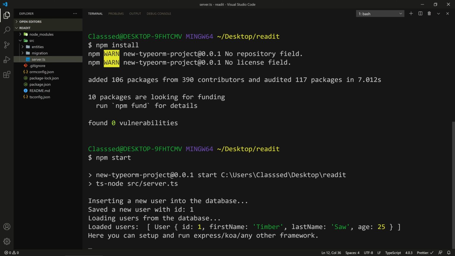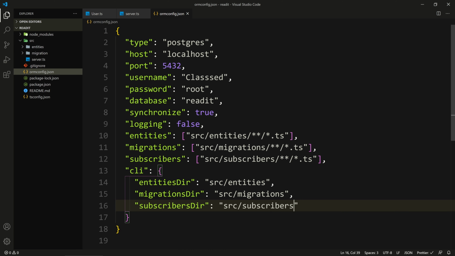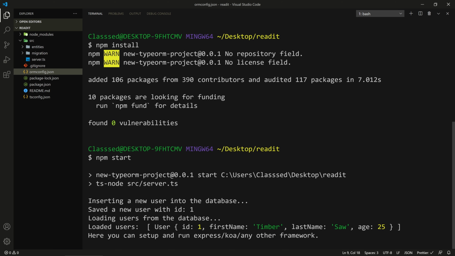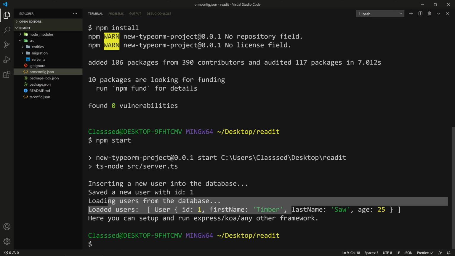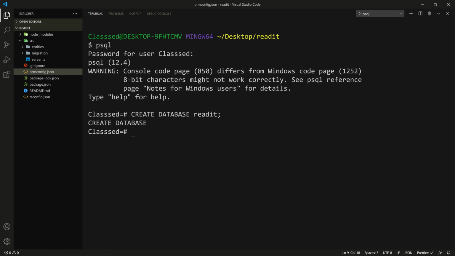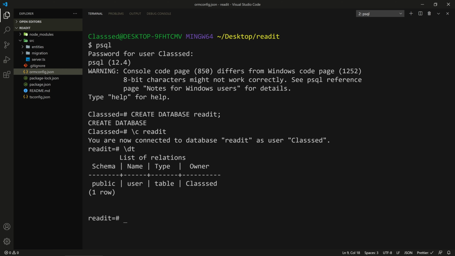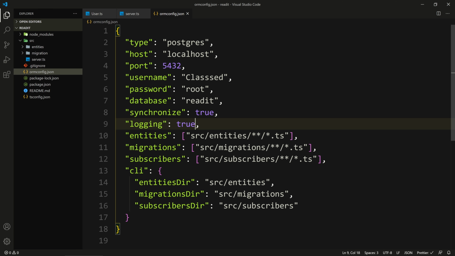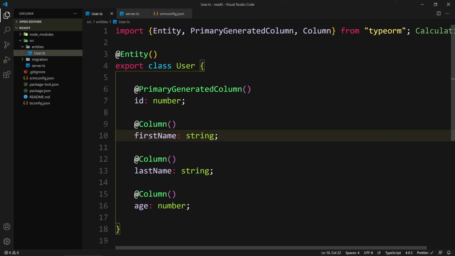All right, cool. So I forgot to change logging to true. Here I want it to log to the console. But yeah, it created that user, and here it actually printed it to the console. And if we go back to check, I'm going to connect to that database, Reddit, and here if we do \dt, we see that we have a user table. If we do select star from user, we get Postgres users. Okay, so that name needs to change because it's a conflict with an actual table in Postgres.